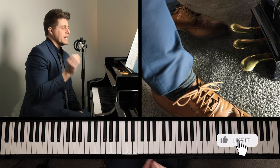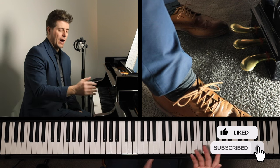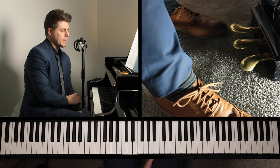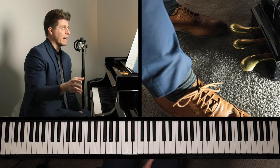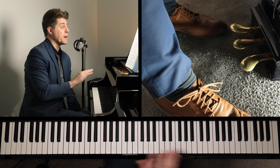Today we will be digging into many things. We'll be going over some basics, like how to move the hand more efficiently to use less tension, to get rid of tension in the hand. We'll be going over pedaling with the pedal cam here. I won't be dictating a lot of pedal markings. We'll be going over various interpretations.